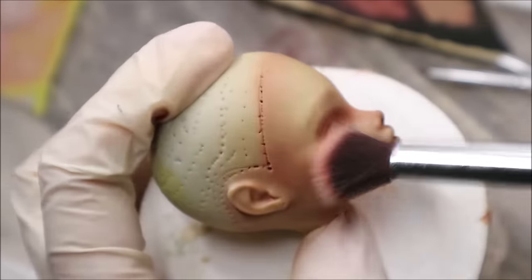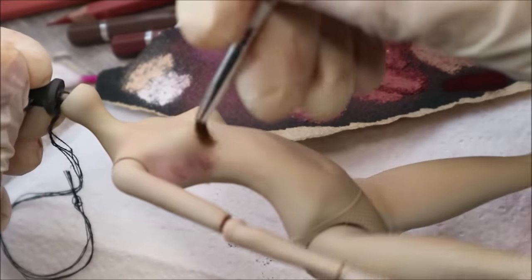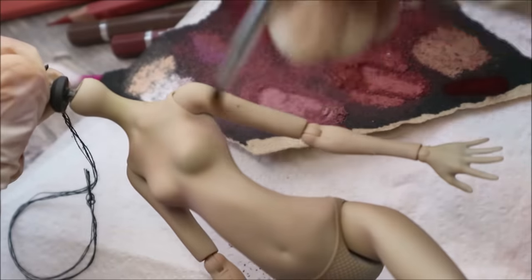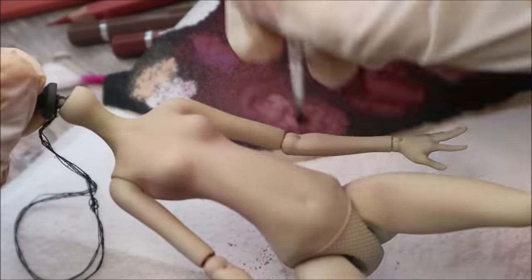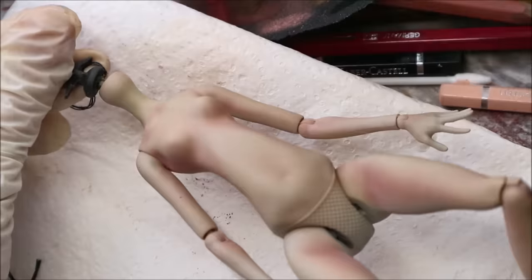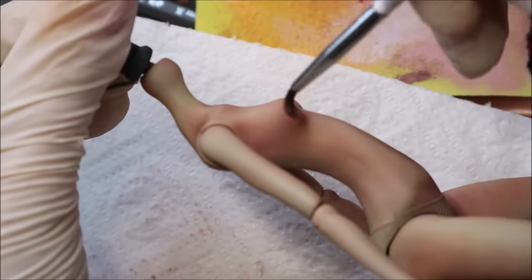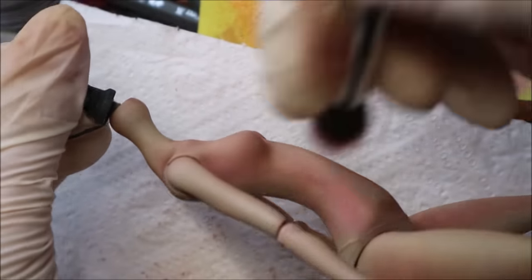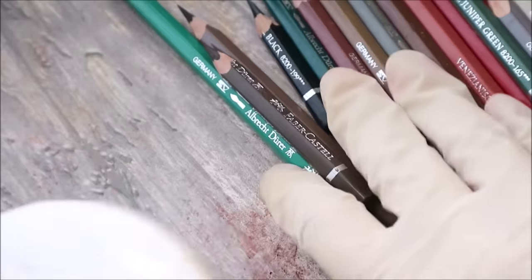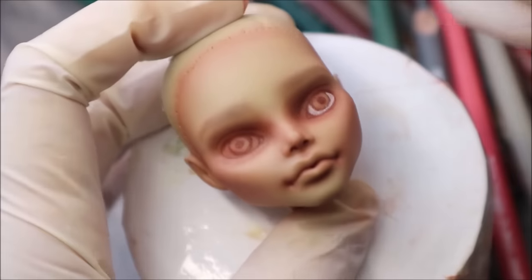Add some pink blushers to her cheeks. And now let's do exactly the same to her body. Voila! Now I think I'm happy about the doll's new skin color and I can finally take my pencils and start drawing her face. And first I'm working on the white of her eyes, immediately applying gray shadows to them.